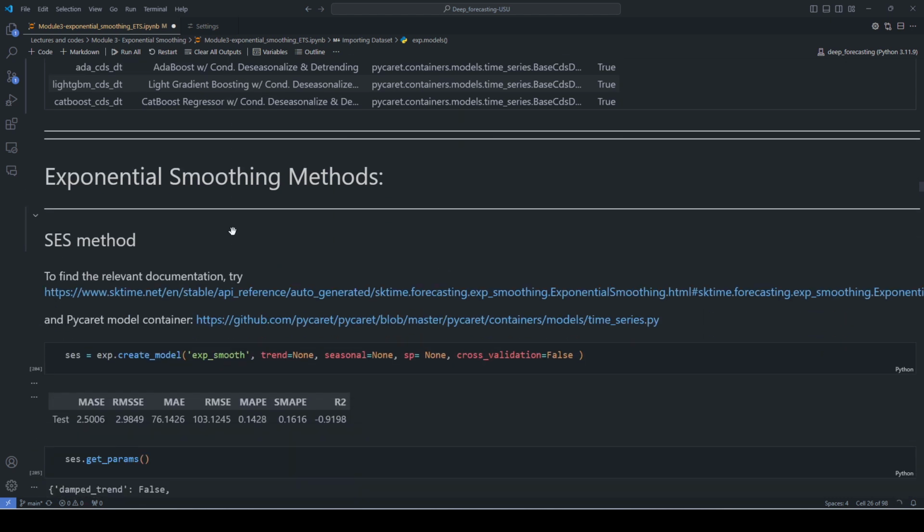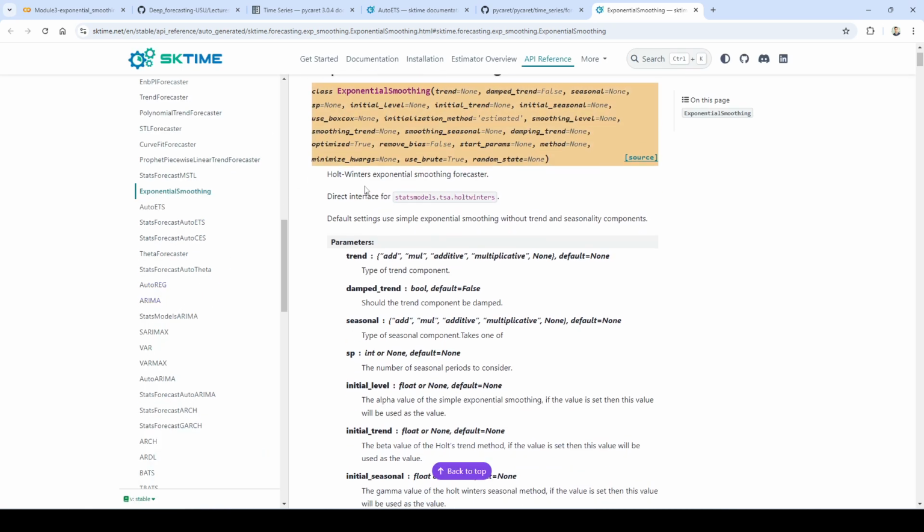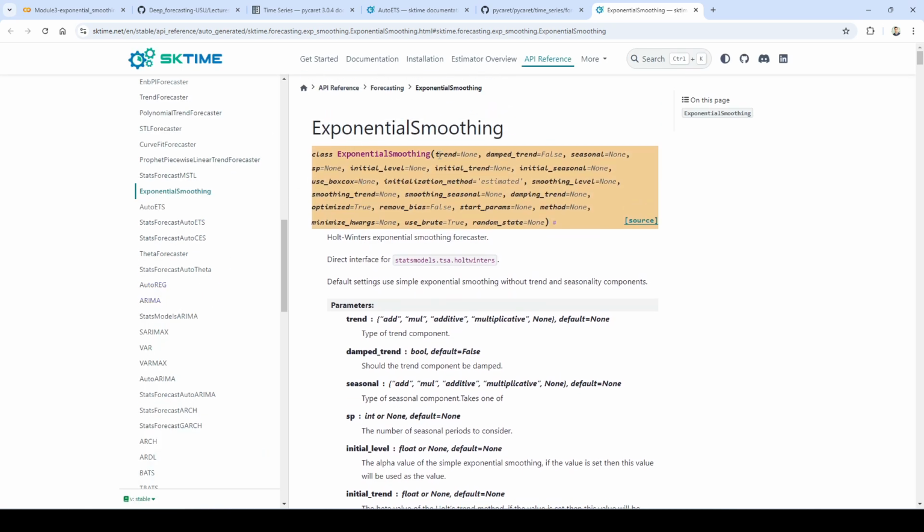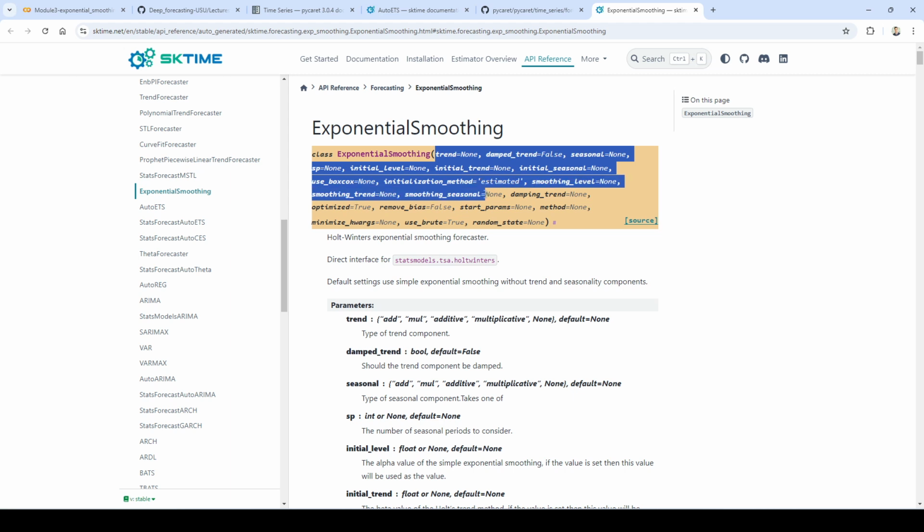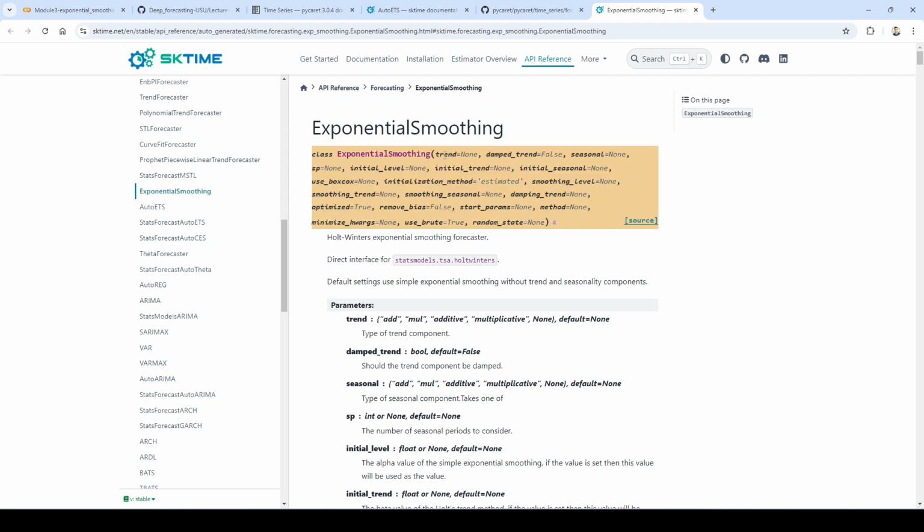Yeah, so that was the basic setup of PyCaret. Now let's get into the exponential smoothing methods. Okay, so here is the relevant documentation. This is sktime, exponential smoothing. Again, this is where we see how we can play around with the features, that's where it's coming from.